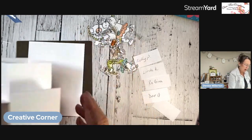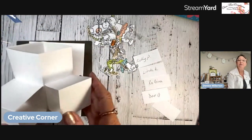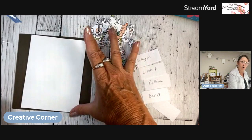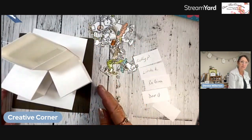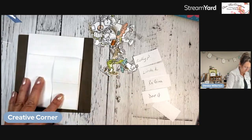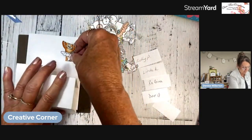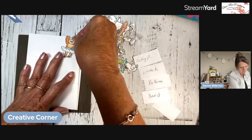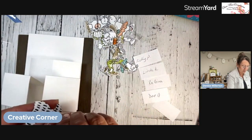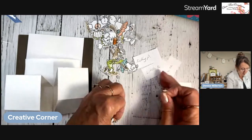So here's our envelope. I'm going to take my card base, because this is my card base, and could you move the back? Oh, yeah, thanks. Okay, so here's our card envelope. Here's our card base, and this is how it's going to sit. You want to fold it shut and kind of imagine that being in the envelope. This way I know I have that much room, which means this little one is actually too tall. Okay, so we're going to tuck her. We're going to remove that because I'm going to use her elsewhere. We need somebody shorter. We need something shorter than her.